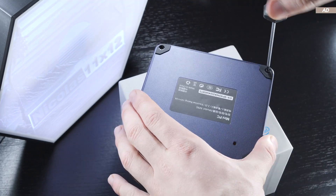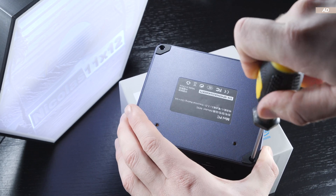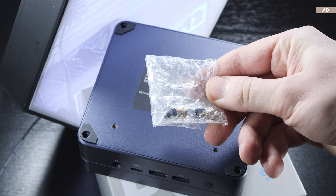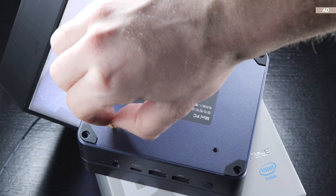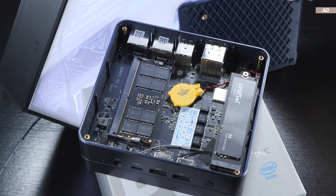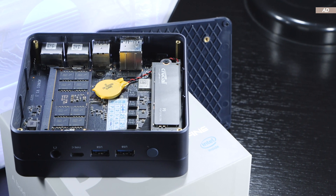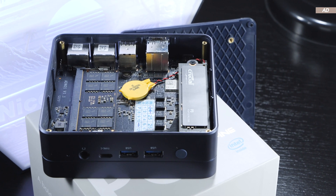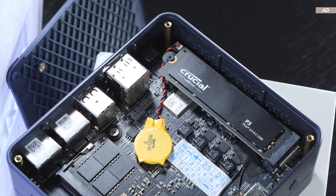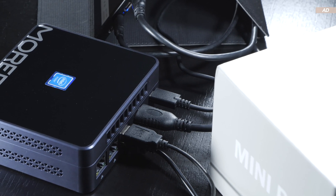I'm always pleased when one can easily get to the internals on such devices to carry out upgrades. In this case, simply loosen four screws on the bottom of the device and pull off the cover — screwing in a supplied VESA screw can act as a useful life hack for that, by the way. This gives us full access to the SSD and the RAM, but also the CMOS battery. There's neither an additional RAM nor an M.2 slot for expansion. I would've liked seeing the option of installing another SSD in here, but the manufacturer makes things right by offering good I/O.